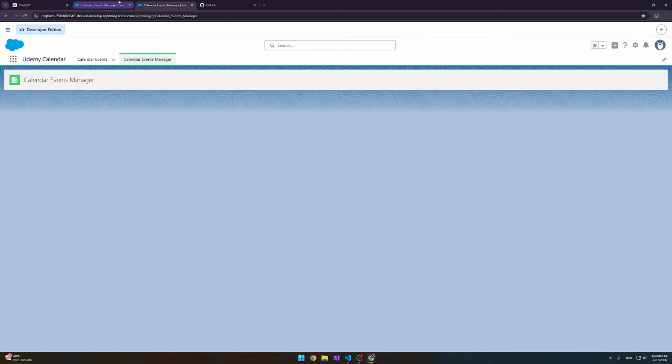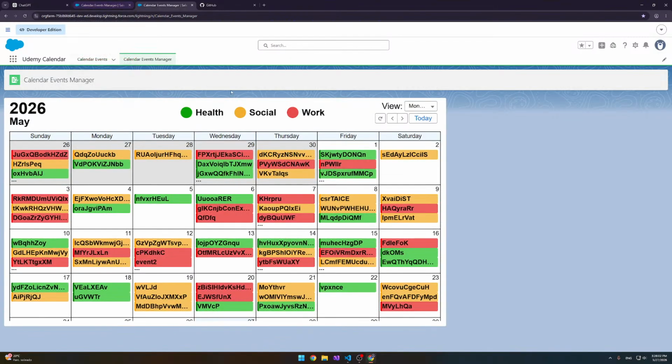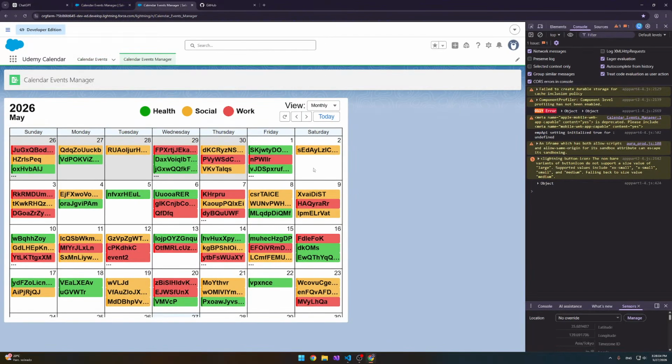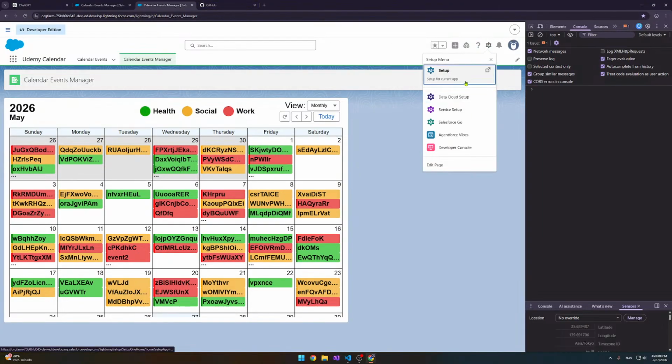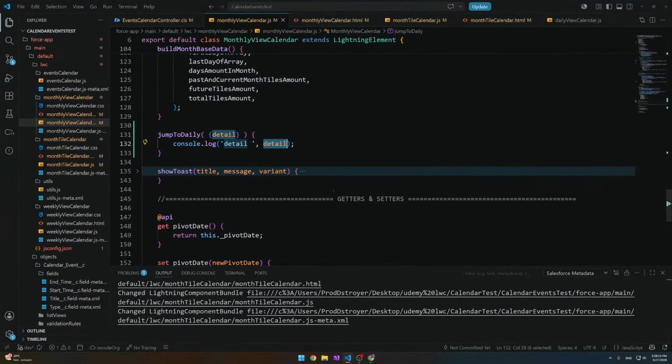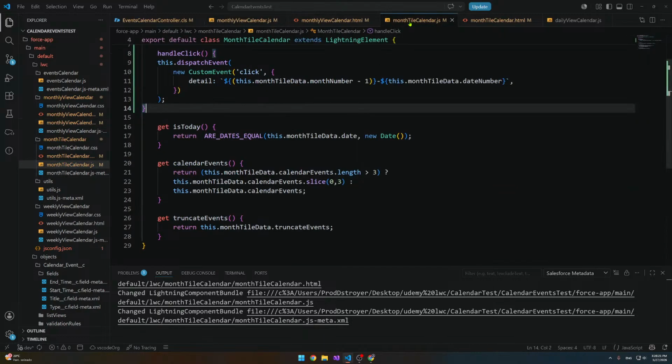Okay. Now let me just get back to the previous page. So it is definitely executing twice. Why? I don't really know.